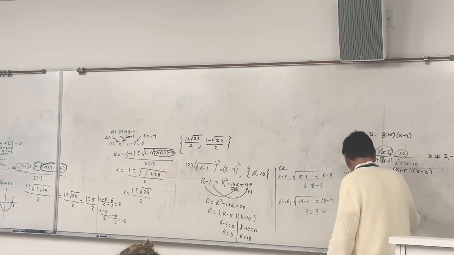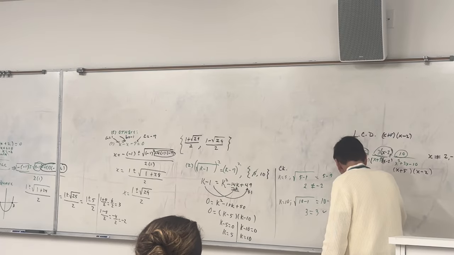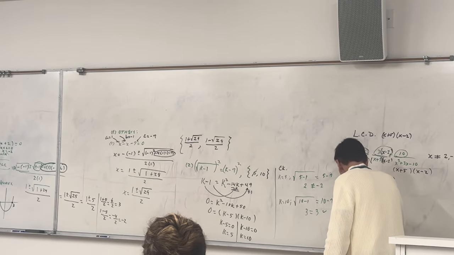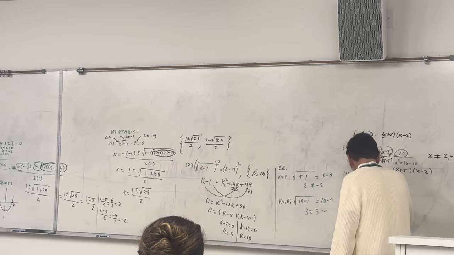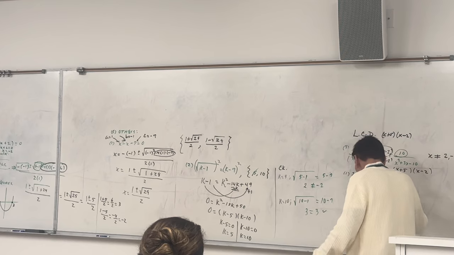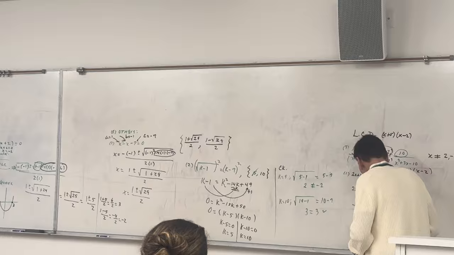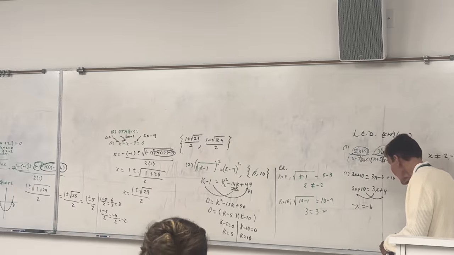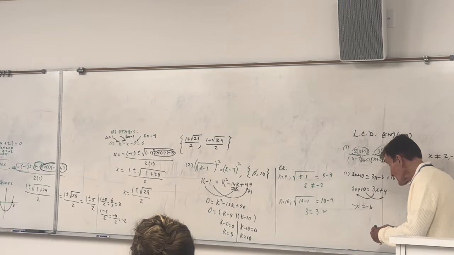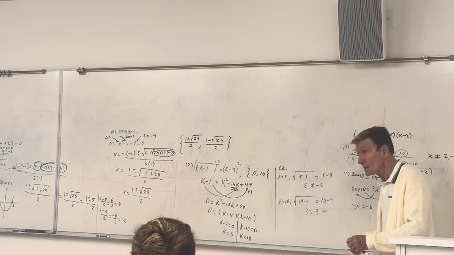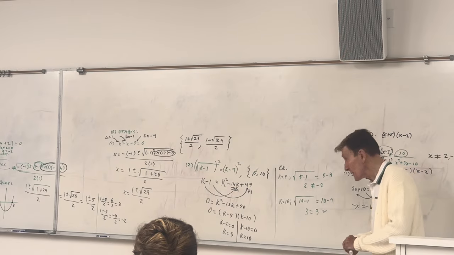Guys, it's up to you, but I'm going to move my 3x over here by subtracting. You're going to end up with a negative 1x. I'm going to move the 10 over here on the other side by subtracting. 4 subtract 10 gives me a negative 6. Right on top of the board, make sure I move things around correctly. I think I did. Divide both sides by a negative 1. What's my final answer? 6.